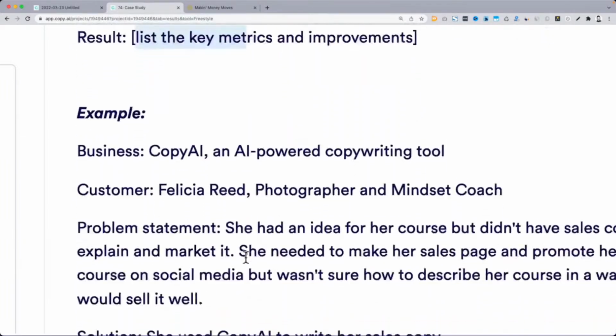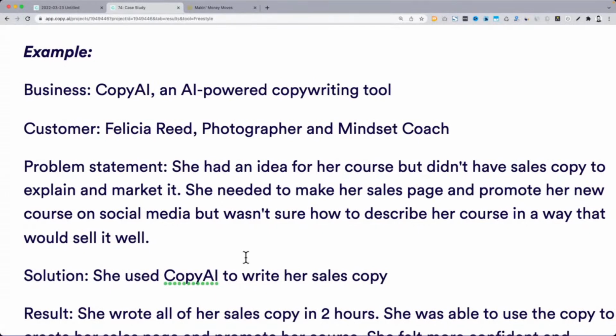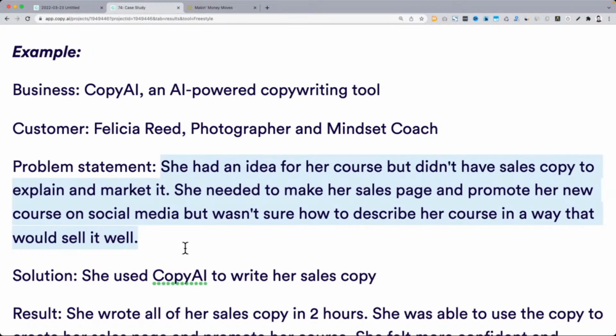So the example here, this is your preparation. I went through and documented really fast a client that I did a demo with, and we actually wrote her sales copy using CopyAI. So the example here of doing your preparation, and what will really change for every case study that you write, is the business. That could change, that could stay the same, because generally you're always writing case studies for your business. So then the customer is going to change, just a quick description of the customer. The problem statement, this may be similar for most of your clients. You may want to get more specific here if you can.